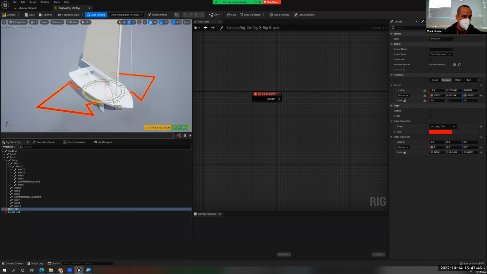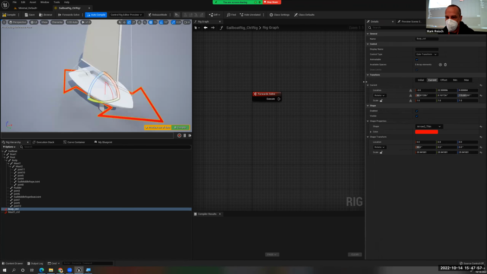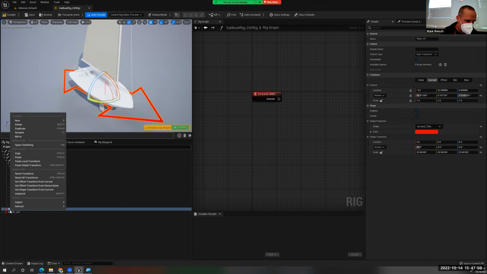So this is weird. This should stay right there. And the way that I'm going to get that to stay right there is, don't do this yet. Reset transforms.